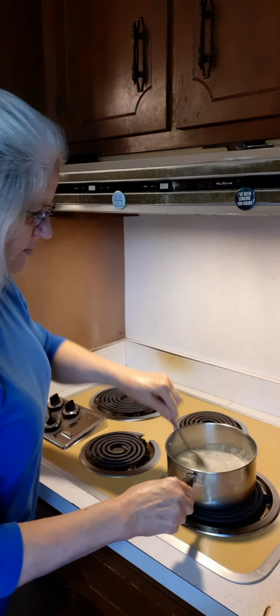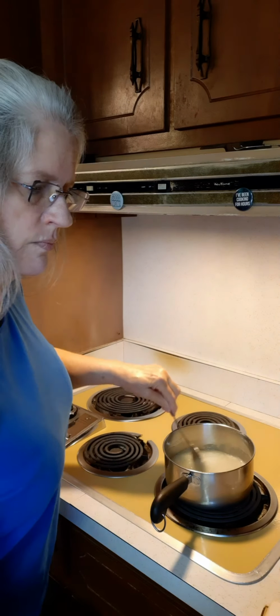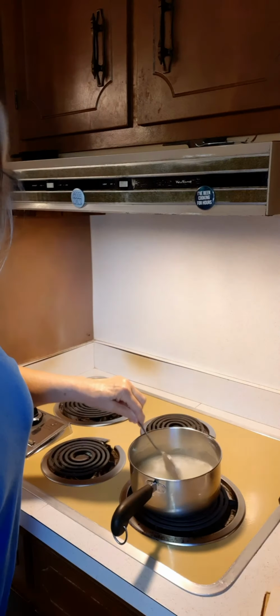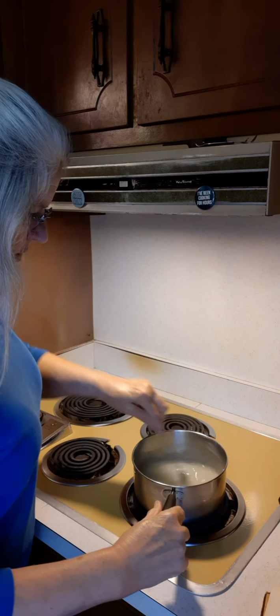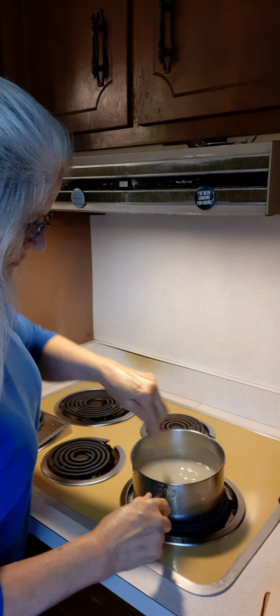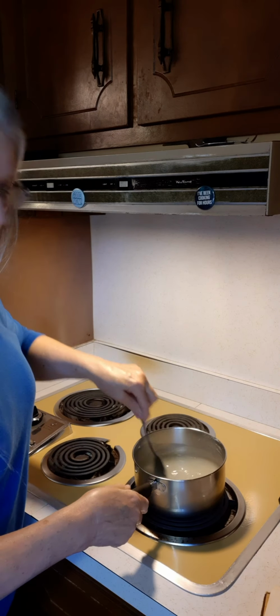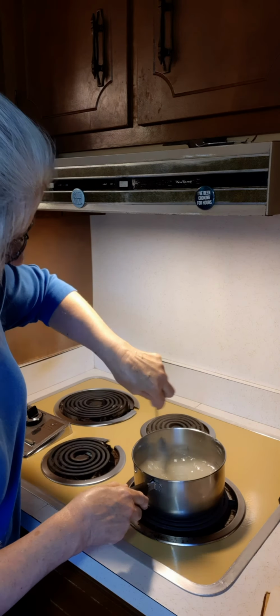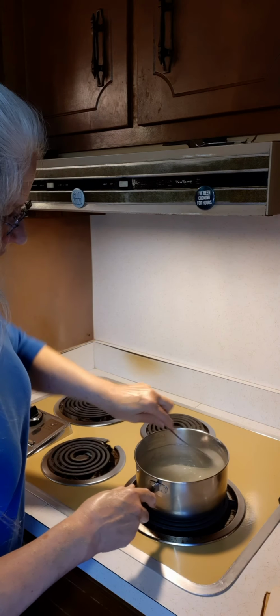Okay, we've got that fixed, and I hear this bubbling here in the boiler. It's thickening up, so let's get to stirring on this. Let me scoot you a little closer. All right, here we go. Good. This is looking good. This is great. Okay, good. It's thickening up real good. I'll show it to you here in just a minute. This is doing what it's supposed to do. And that is great.